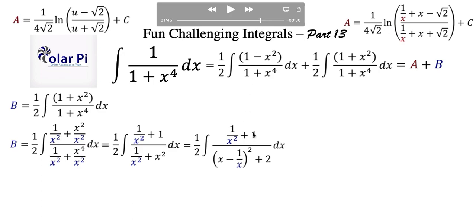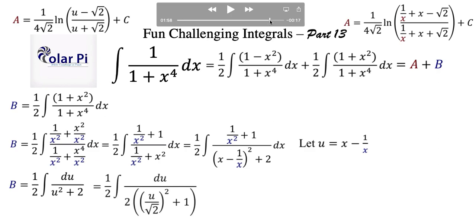Well, du is exactly this and dx, but you get it. So then now, the integral B reduces to, with the substitution that I've already mentioned, it reduces to this. So this is almost tan inverse. But we have a little bit of work to do, which is we do this. In order for us to have tan inverse, this plus 2 right here needs to be a 1. So to do that, we factor out a 2 from this denominator. And when we factor out a 2 from this denominator, we're going to have to write u squared over 2. But that's the same as writing u over root 2 all squared. And now, we could throw this 2 with this 2 in a denominator. This is a quarter. That should be good.